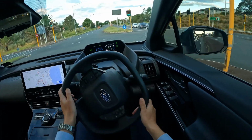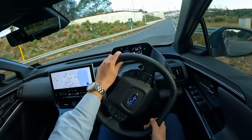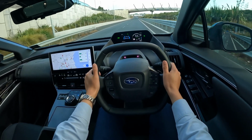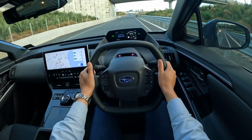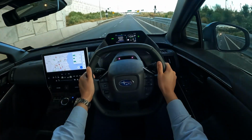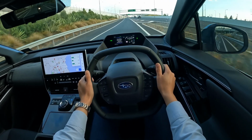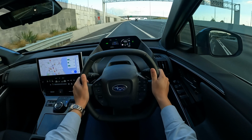Alright, hopefully we can try some acceleration over here. Let's do a quick boost. 1, 2, 3. The initial acceleration is definitely there. After that, it's a little bit quiet. It all sort of slows down for some reason.